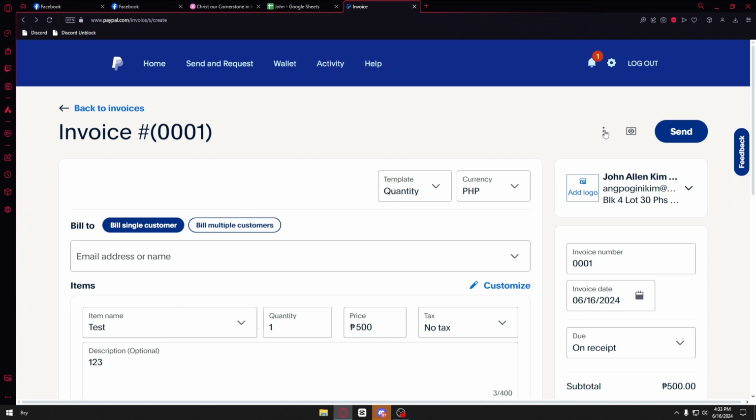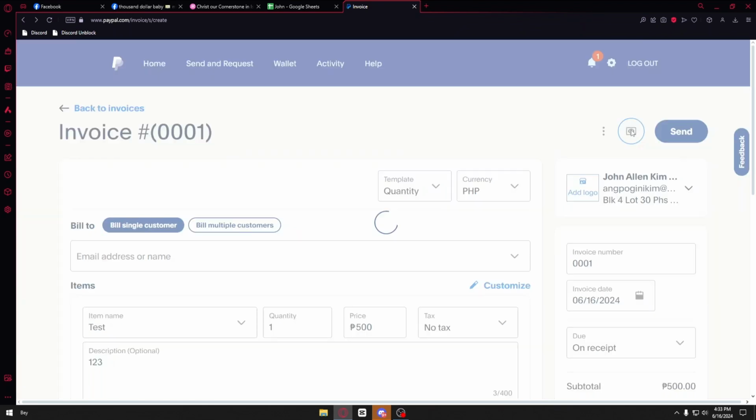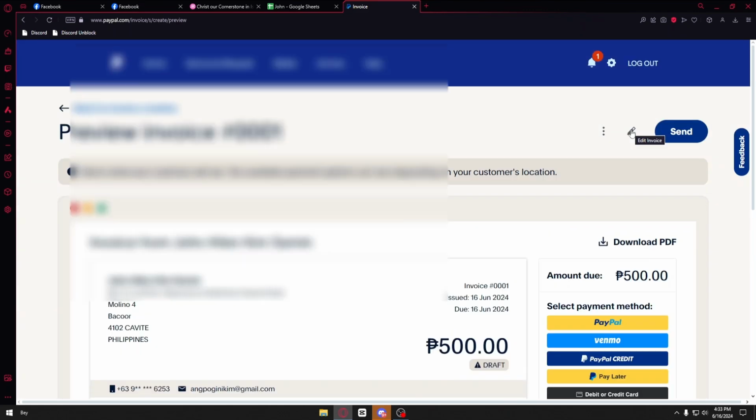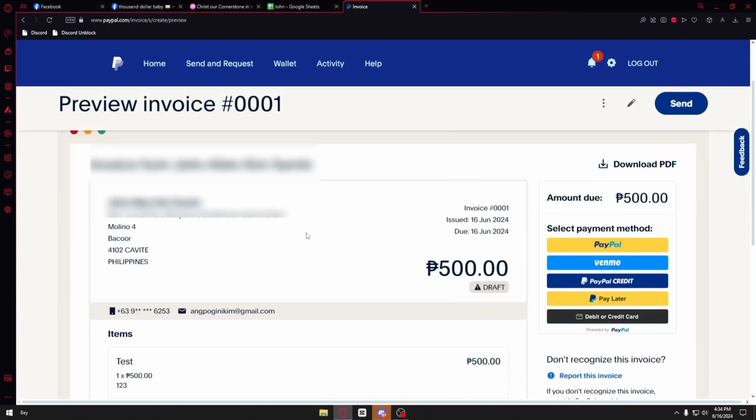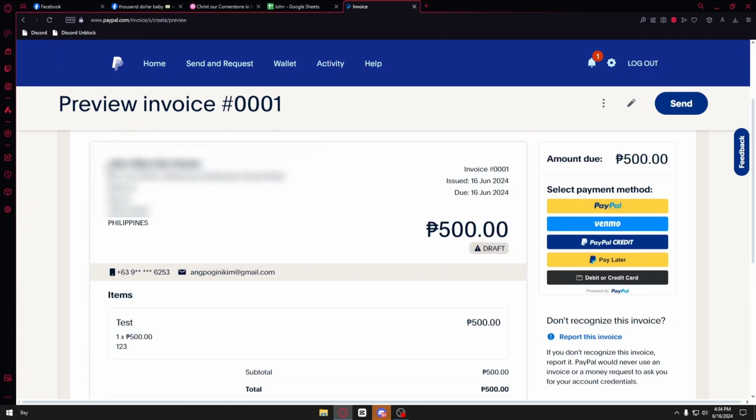And so guys, if you click on the three dots right here, it will share this link to an invoice. You can also save your draft or save it as a template. And lastly, if we click on this button right here, it will take us to the customer's perspective. Right here, this is the billing format. You have your invoice from me. I have my address right here. You have your price, and basically you have your selected payment method.